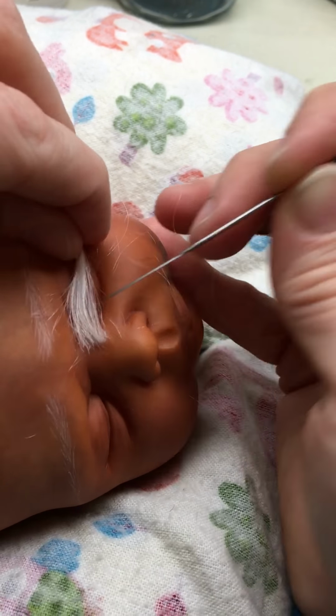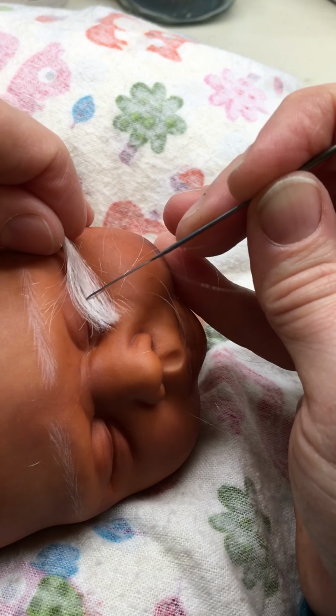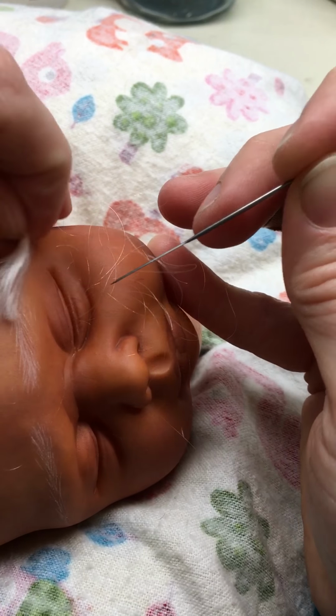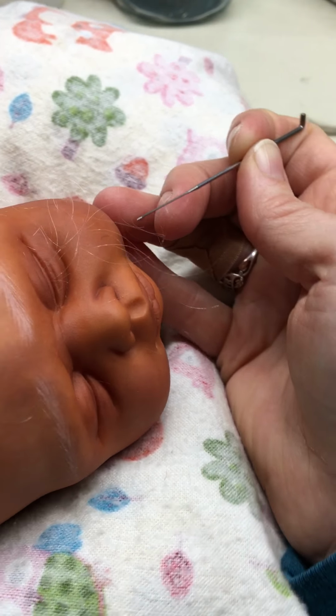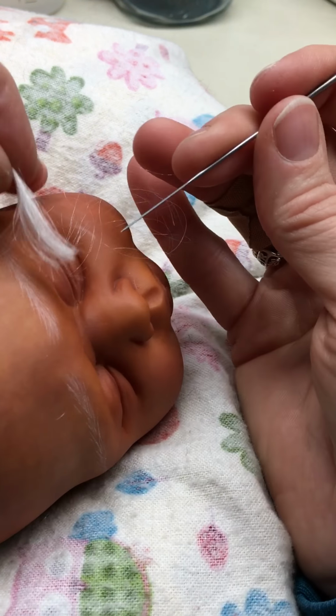Some people would like to just leave it in there and poke, poke, poke while it's in there. But sometimes you might accidentally poke the same hair in multiple times, and that makes it look really pluggy and kind of gunks it up. Now we're going to change the angle so we can see how many hairs our baby has, so we can fill in any holes.